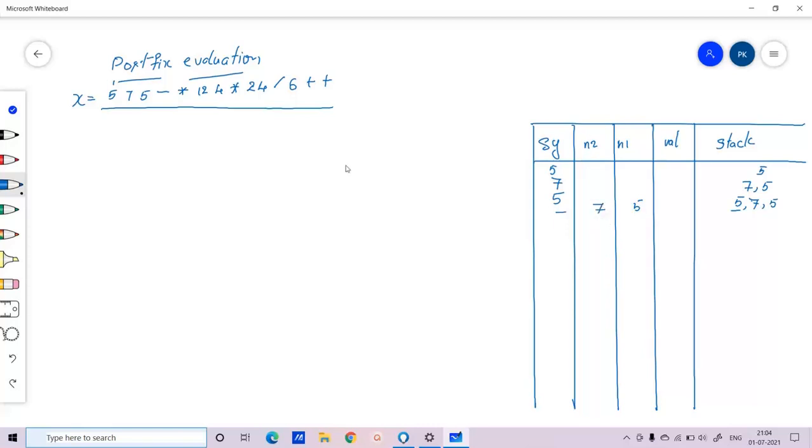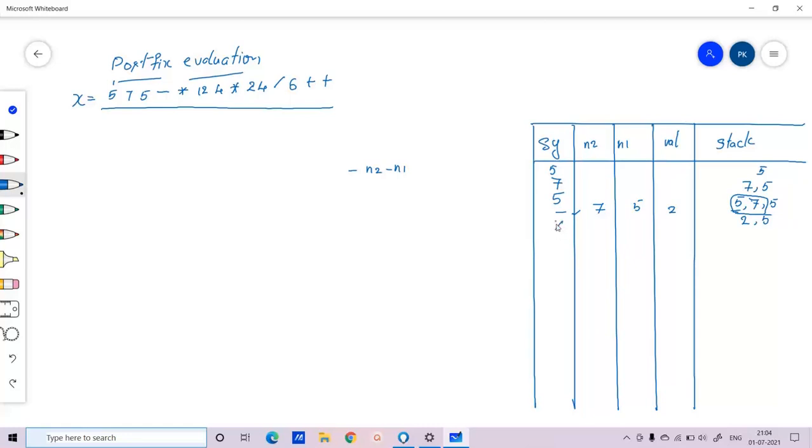When evaluating minus, we do n2 minus n1, so I get 7 minus 5, which is 2. This result will be added back onto the stack along with the other element, which is 5. So we have removed these two elements, performed subtraction, and added the result back to the stack.